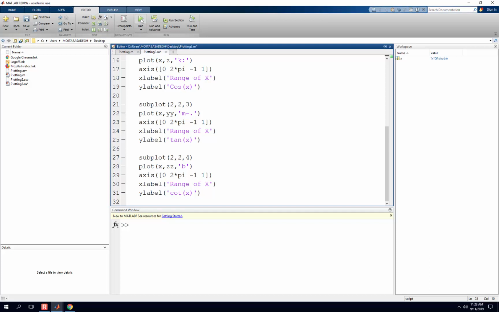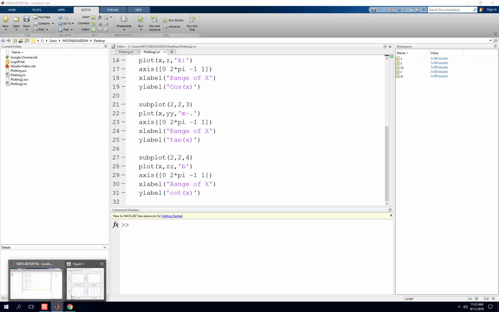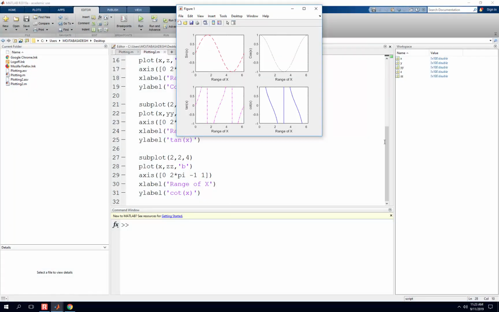Now if I run this, what do you think the variables in my workspace would be? It's going to be x, y, z, yy, and zz, right? Those are the five variables that I defined. Everything else is the same. You get the same figure. It's just the variables that you define are going to be shown in the workspace. Is that clear so far? Perfect. So now this is called the script.